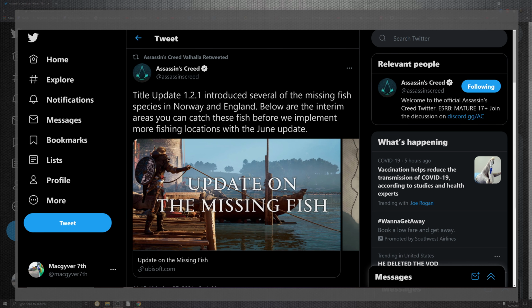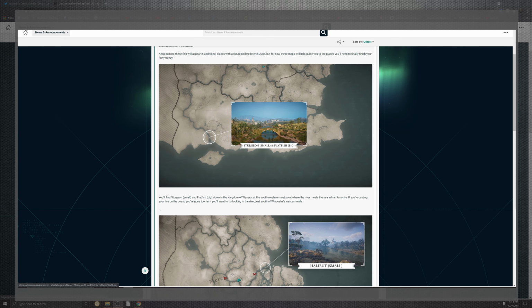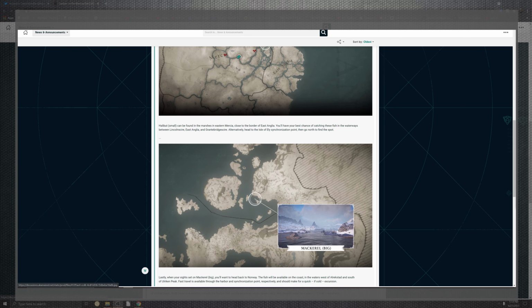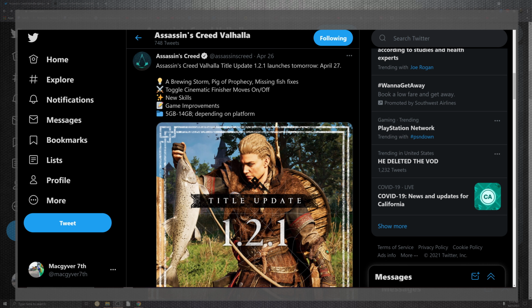As you can see, the headliner introduces several of the missing fish species that were in Norway and England below. You're going to see the areas where you can find more fishing locations within the June update. Briefly going over the maps, you're going to have some great smaller and bigger fish for everything that is laid out. This link will be here, but what we're mainly looking at is the big fish of the update.